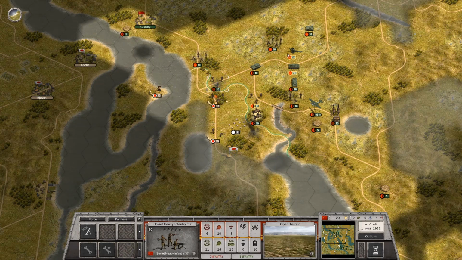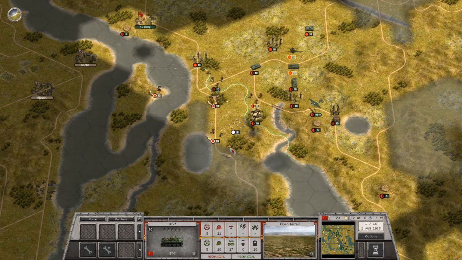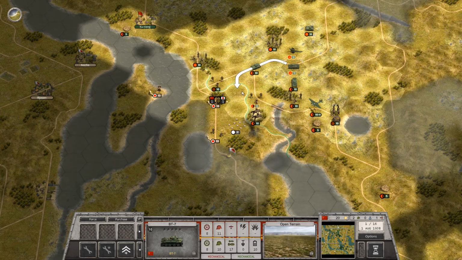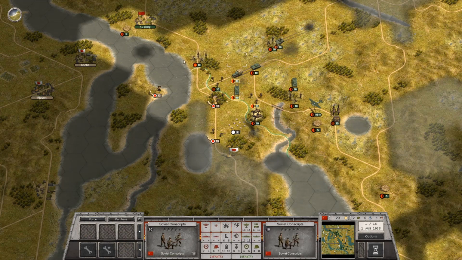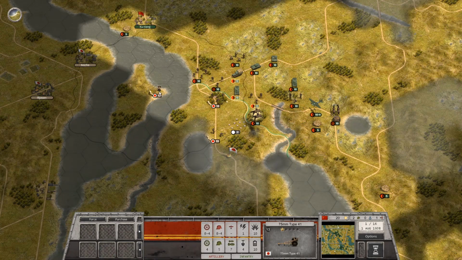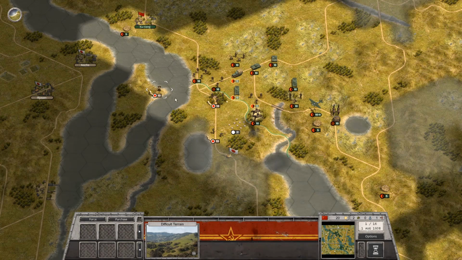I do still have plenty of turns, so I'd rather take it easy for now and not take too much of a risk. Is there anything that can go here? I guess it can. And they do have an artillery here too, it seems. It's gonna be bad.